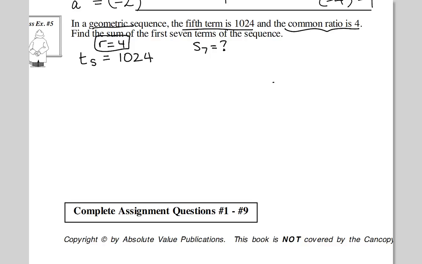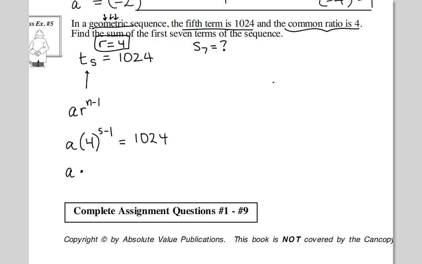I would just say, if you're doing geometric series, don't forget that it all relies on the geometric sequence. So just use the sequence formula. What's the formula for T5? A, R to the n minus 1. So what would it be? A times 4 to the 5 minus 1, and that's equal to 1024. You can't jump into arithmetic stuff if it tells you right off the hop it's geometric, right?